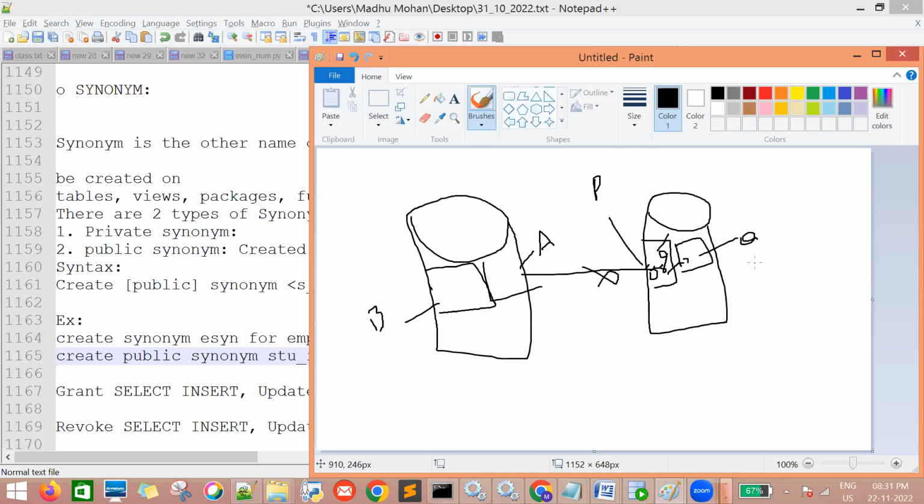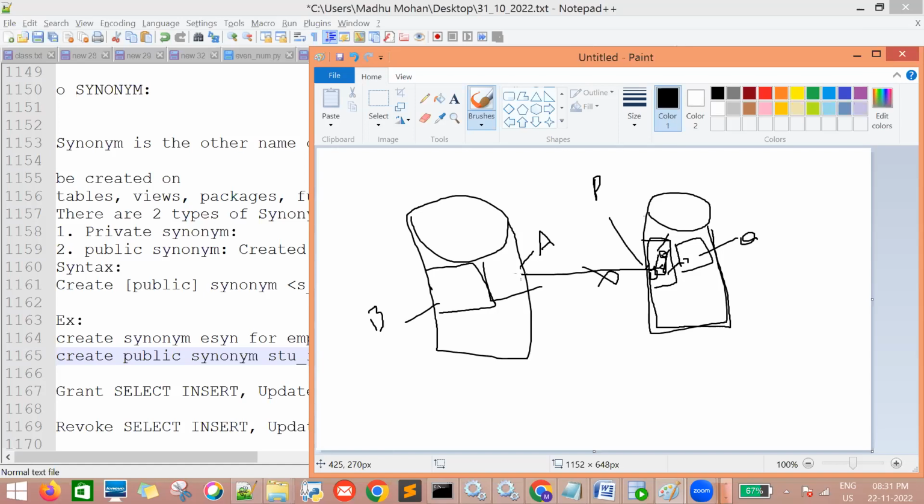Got it, right? See, this is the DB link. A DB link is also one object here. So if you create the synonym and the DB link, the synonym is accessible only here, and in another database also, but one DB to another DB synonym is not possible. Okay.